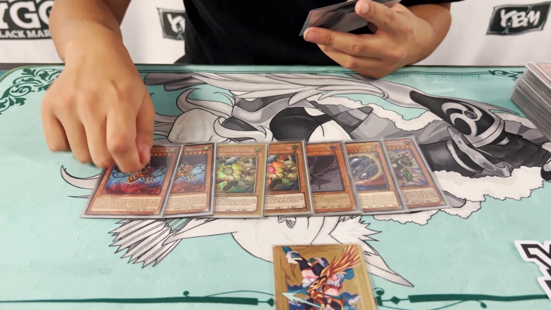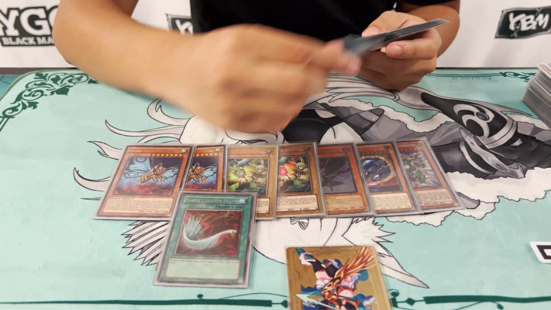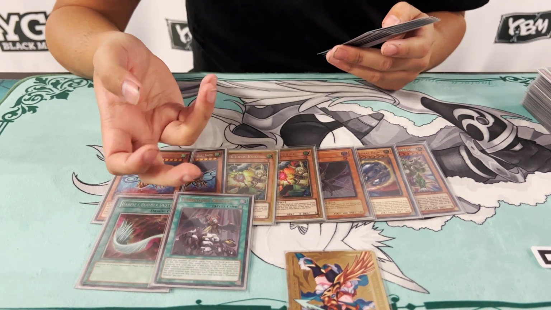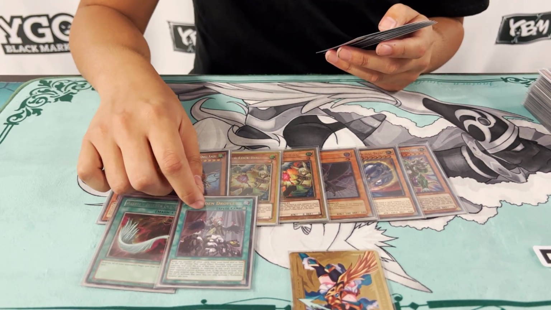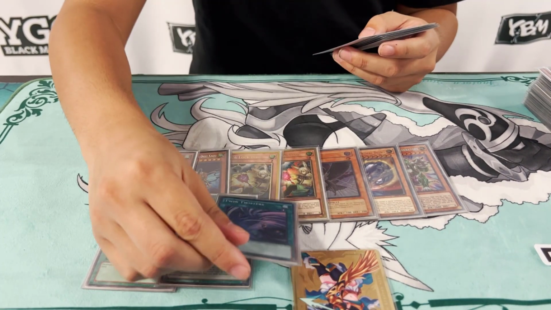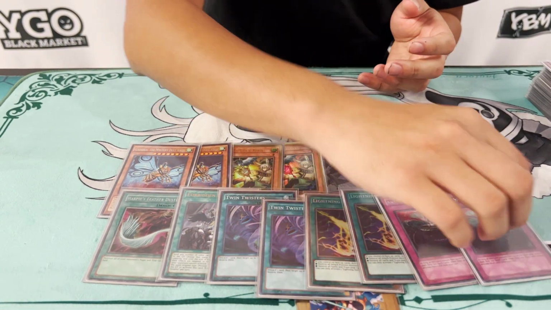I highly recommend you do try this in your side deck. Moving on to the spells, we play one Harpy's Feather Duster, one more Forbidden Droplet. After this is the extra starter for going second. Then I played more Bone Trap removal, the double Twin Twisters, the double Lightning Storm, and a double Anti-Spell.